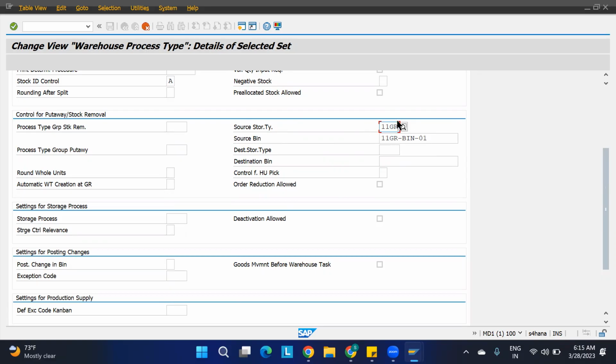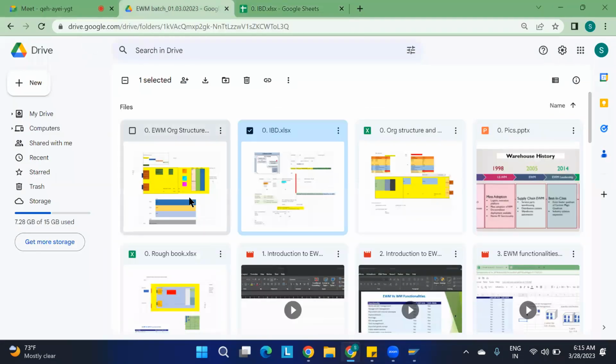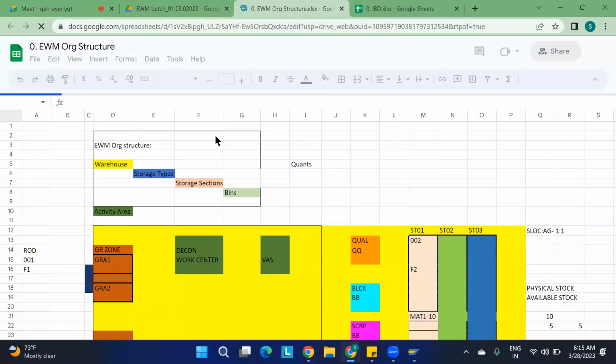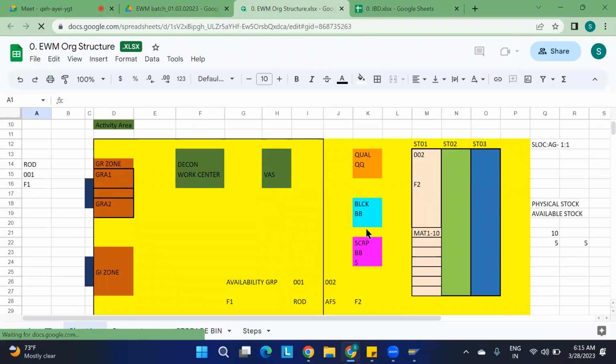Later I am going to change it in the PUC process, but as of now I am taking the materials from this particular staging area only. This is a simple input I am telling, but later complex things are coming, and at that time we are going to change it.